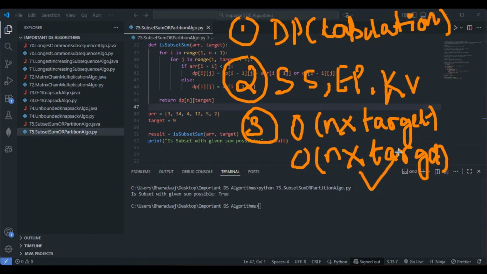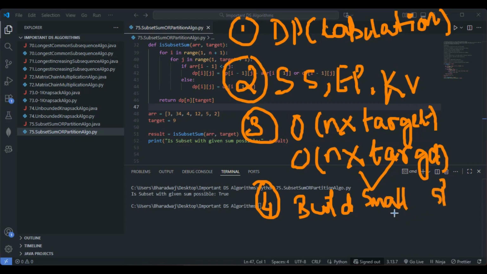So for the code that we have written, the time complexity is big O of n into target, and the space complexity is big O of n into target. So what is the key idea here? Just build up smaller subproblems to reach the target sum using dynamic programming. So this is the idea basically.